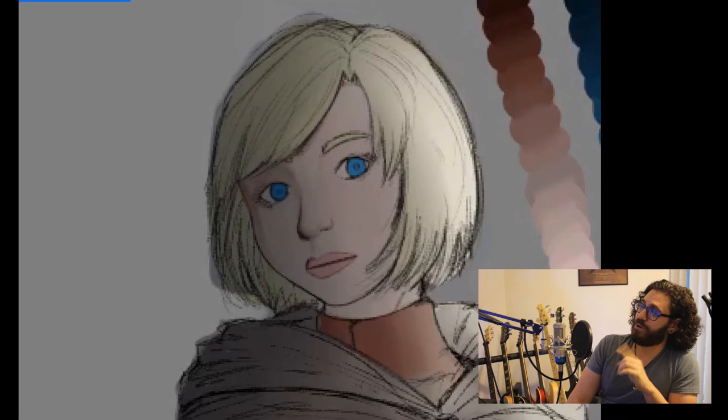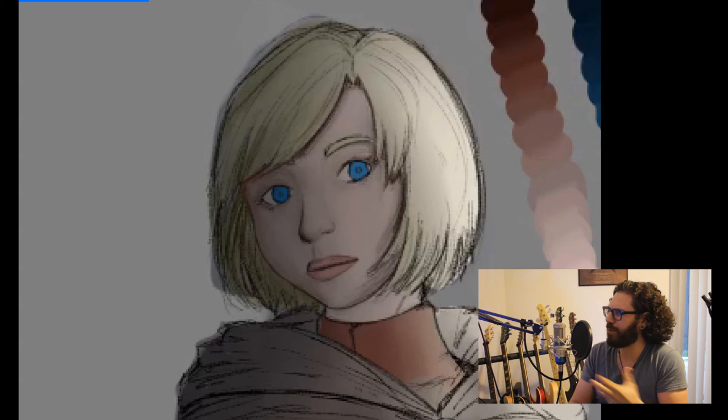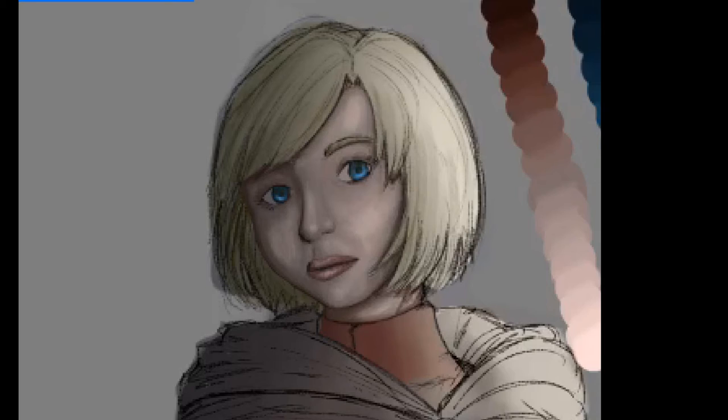Here's the part where I start focusing a lot on the face. I love drawing and painting portraits — like fake portraits or portraits of people I know or admire. I like to play with facial features and all that stuff. So even though the centerpiece of this is not meant to be the face, I always just enjoy working on portraits.